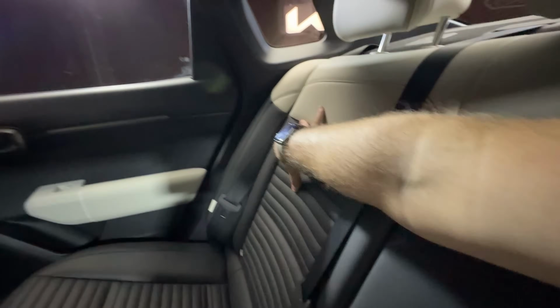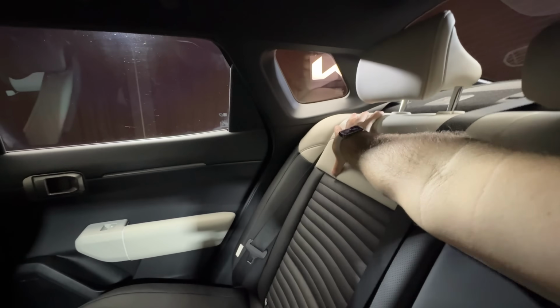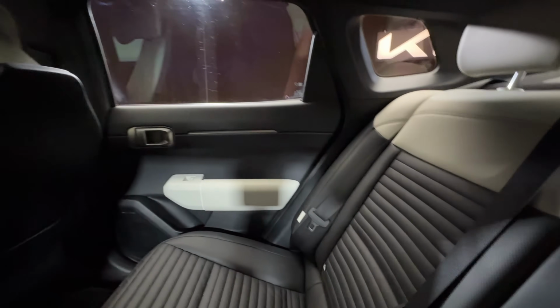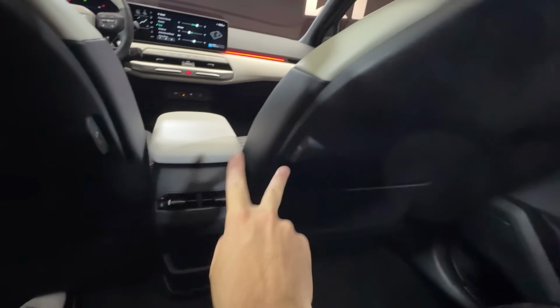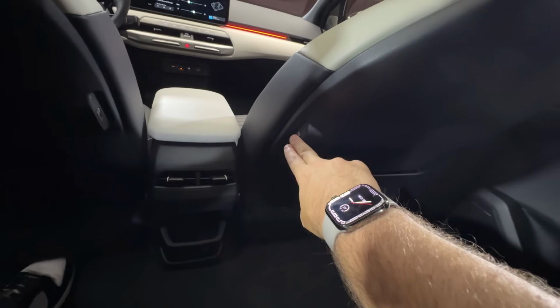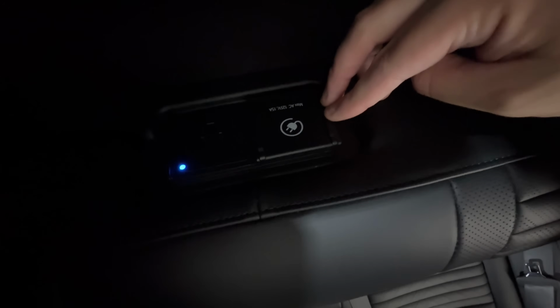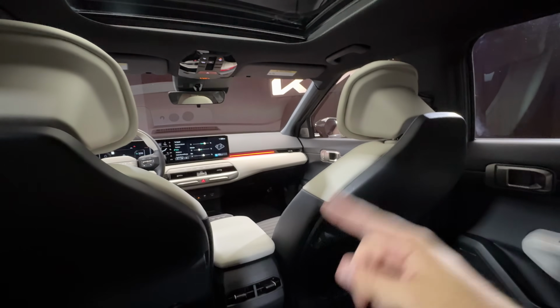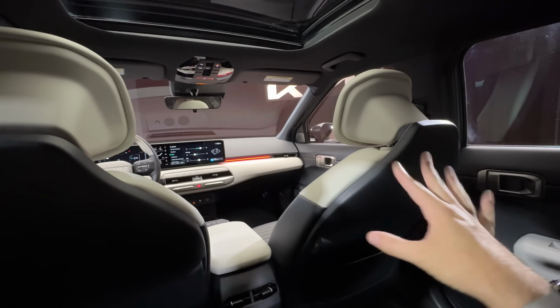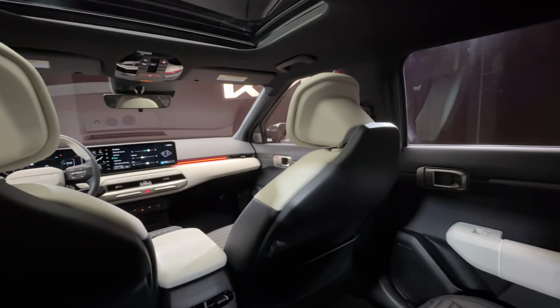I love the texture though. Love the look, love the texture of the seats, the finishings. Everything looks and feels quite good. Two USB ports, one in each seat. It's also not necessarily my favorite place. I'd rather have ports down here, but you do have vehicle to load. So here's a port right here. There we go. 110 outlet on here. And also you can plug in an adapter to the charge port, and that'll give you a 110 outlet in the back or outside the car if it is equipped with the V2L option.